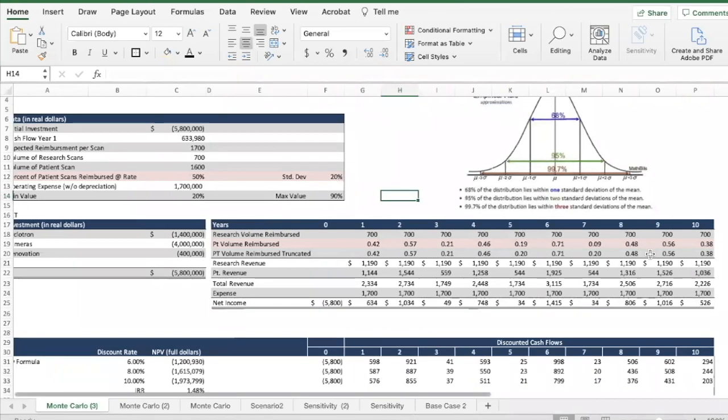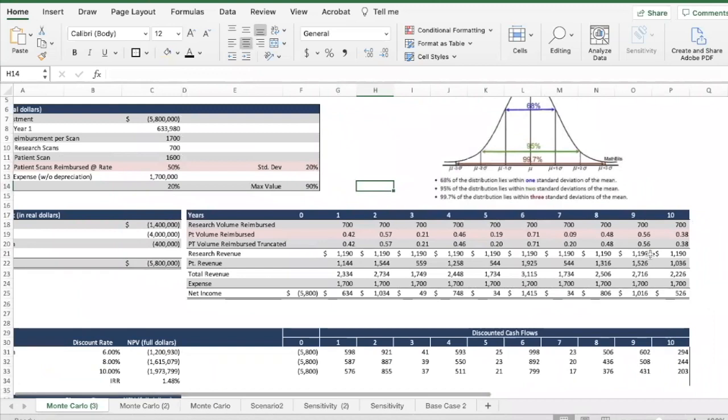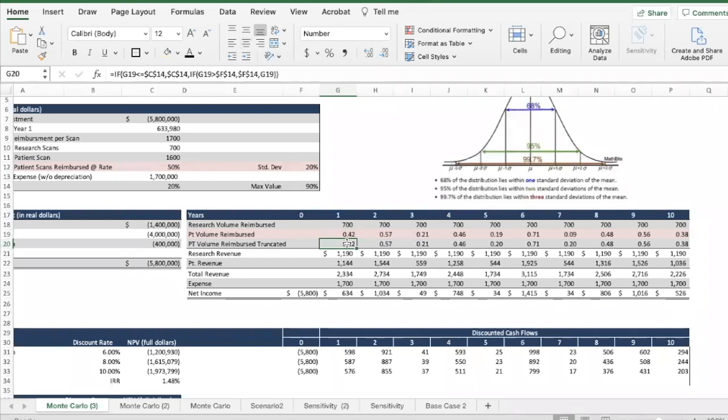Now, what can happen, it doesn't look like it happened to us this time, is you can end up with this being 0 or 100, and numbers that you don't think are very likely. And so we truncate the numbers. One, we make sure that they're not going to go negative. And then sometimes we might say we want to be inside this range.